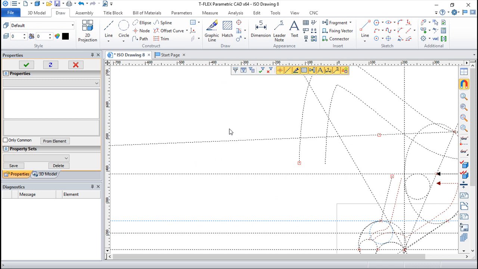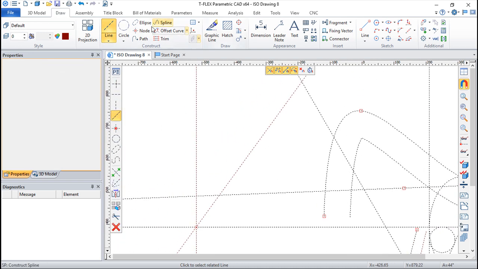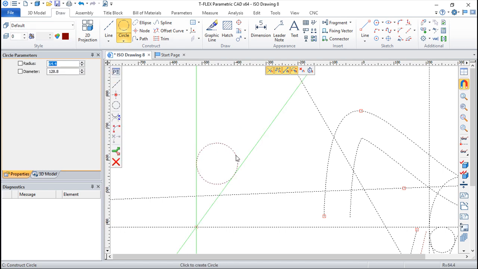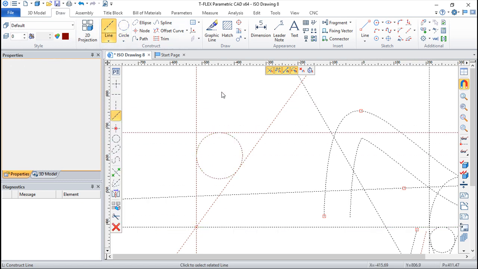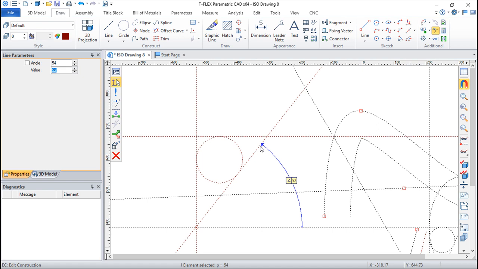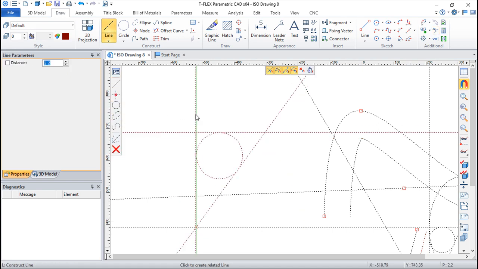Last, let me try to replicate the function I was trying to show, to change the relation between the entities. Creating a tangent circle to two lines, and now going here, tangent to this one. If I click on this one, EC for edition, and now I say I will change the relation regarding this one, and I will put it a little to the right.